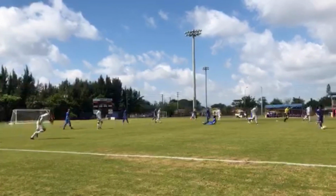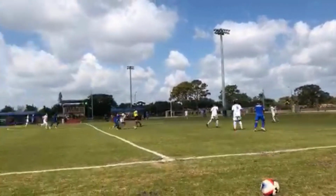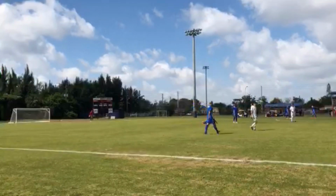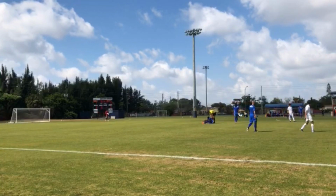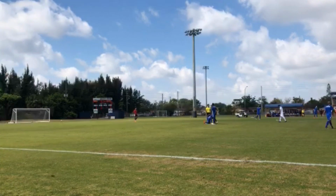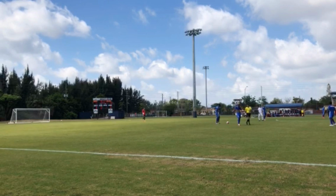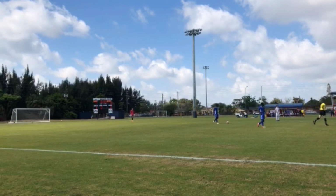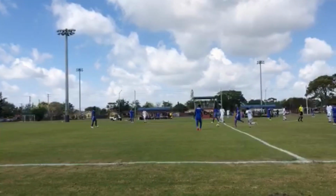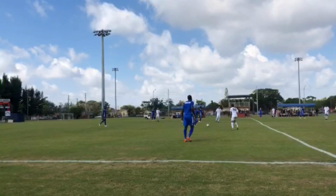Ooh. That looked like a foul with the advantage being played by Miami FC, but there is an injury. It's not very friendly for friendly, is it? Looks like Don Smart down. And I would imagine head coach Paul Dalglish is going to be eager to maybe rotate him off, give him a chance to breathe. No, it looks like he's gonna try to play through it. Took what appeared to be a nasty foot to the hip. But he's up. I think maybe it stunned him more than it hurt.